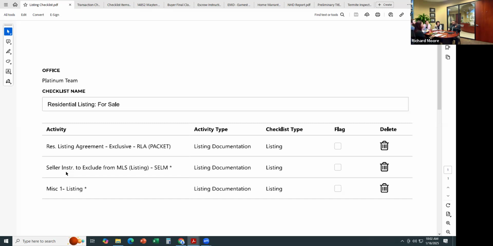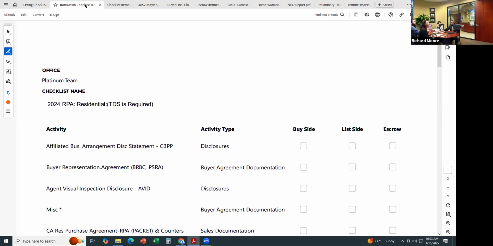So when you enter this into SkySlope, and I'll show you later, if you have the listing, you have to start with entering the listing into SkySlope, so we have a copy of that. And then once you get an offer accepted, you open escrow, then that listing you're gonna convert into a transaction in SkySlope within the system. Because now it's not a listing anymore. Now you're in escrow and it's a transaction where there's multiple parties involved. And we'll talk about the difference a little bit later.